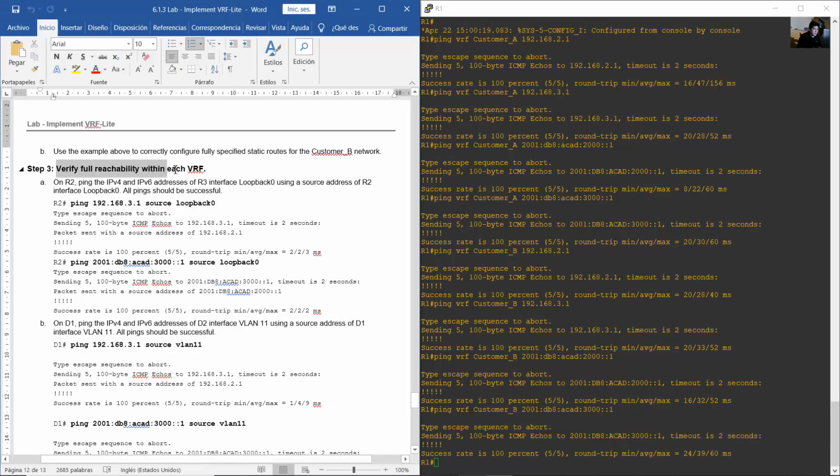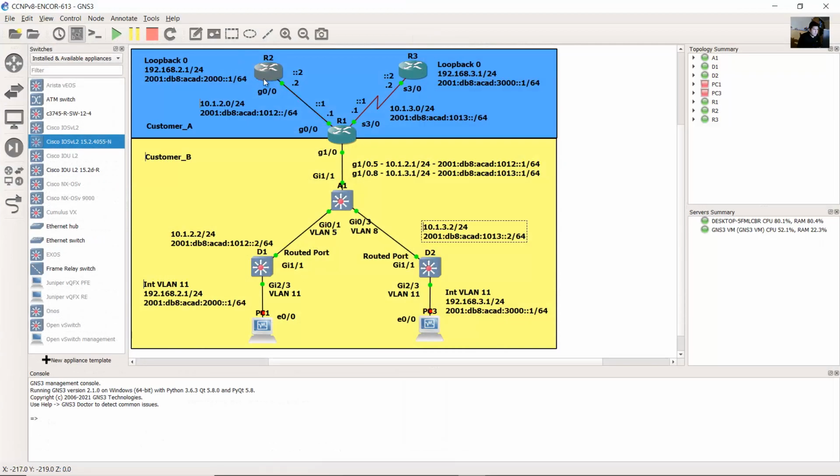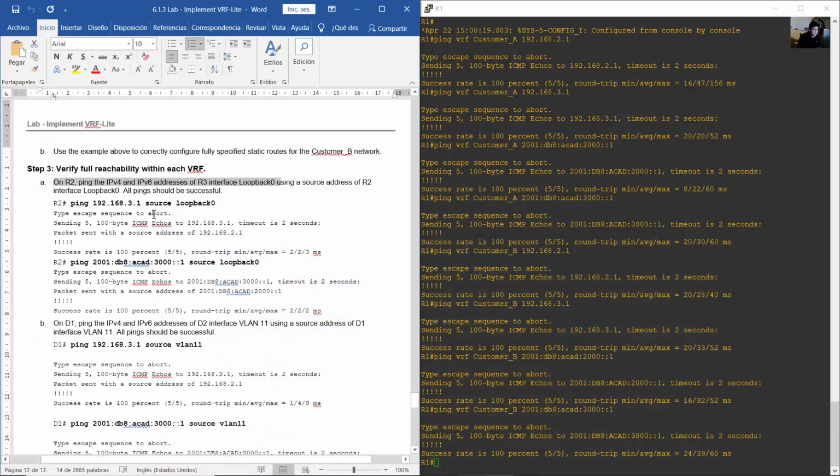And verify full reachability: on R2, ping IPv4 and IPv6 on R3 loopback 0. Okay, from R2, ping loopback 0 on R3, but use source loopback 0 on R2.